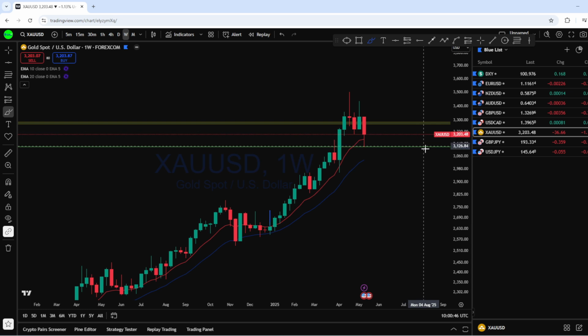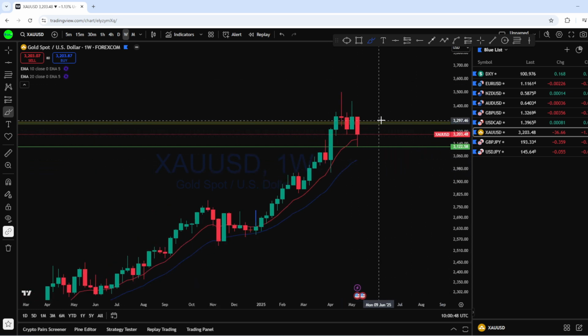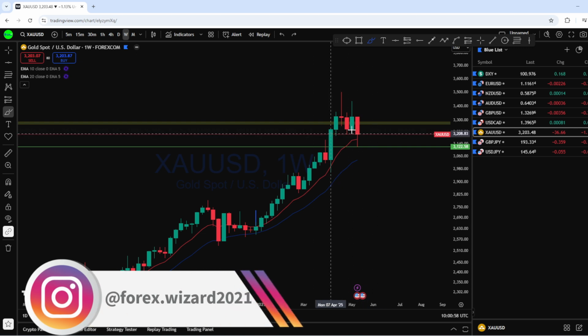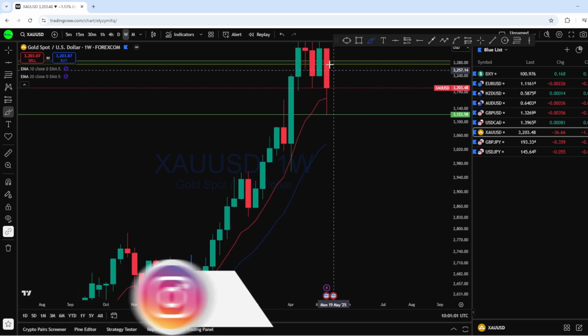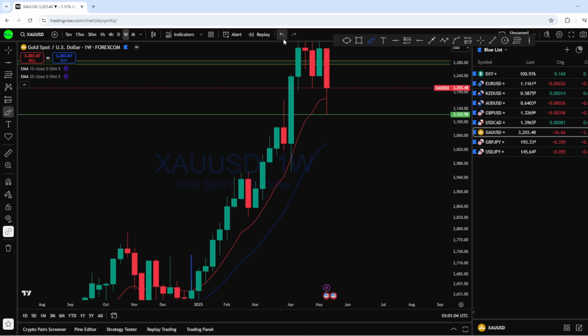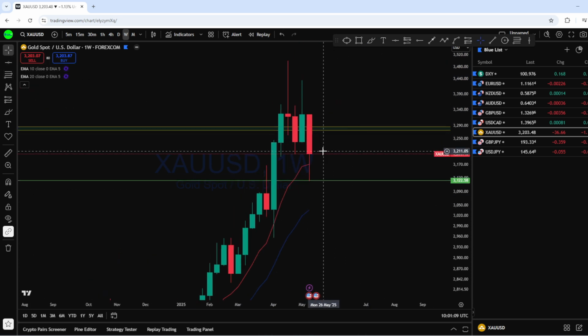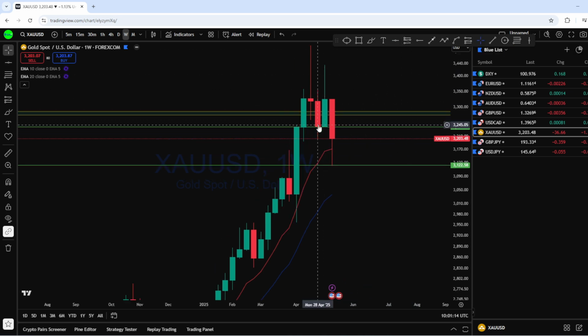So looking at the weekly here, we can see a detailed breakdown of the price action. You can see a series of lower highs on the weekly from the top, and last week we saw the break of this support here from the weekly, as there is a complete break below this long-term support level. We may now see a potential retest of this previous support here. Now this support of this green candle is quite important, as in this consolidation there is only one green candle, which is support down resistance.